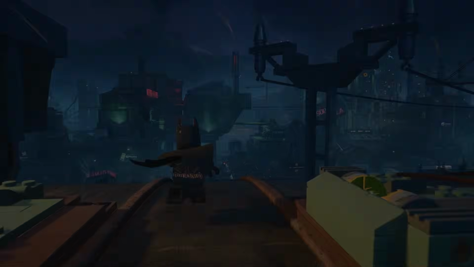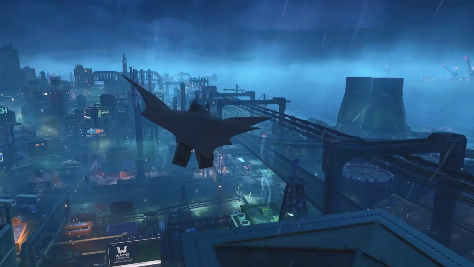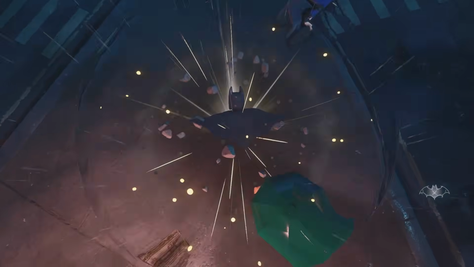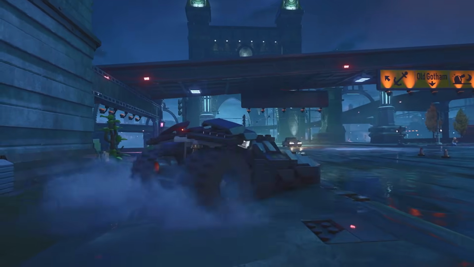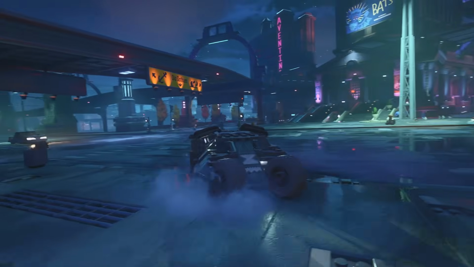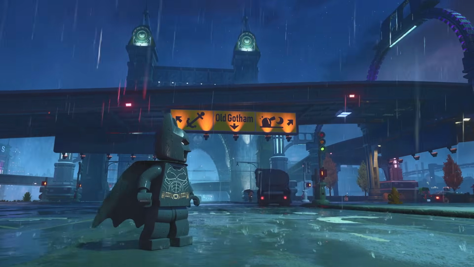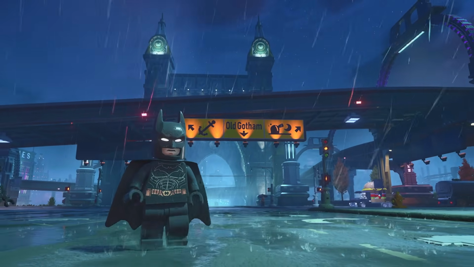The animators at TT Games really pushed themselves with this game. Working with characters with very few points of articulation could very easily end up with a game that kind of feels a bit stilted or clunky. They've achieved something that's really great here. We didn't even talk about the awesome combat or driving the various bat vehicles around the world of Gotham, but there's a lot to appreciate. I mean, hell, look at the rain in this game. Look at the streets and the lighting. It's truly a beautiful game, and one I'm sure to revisit many times in the future.